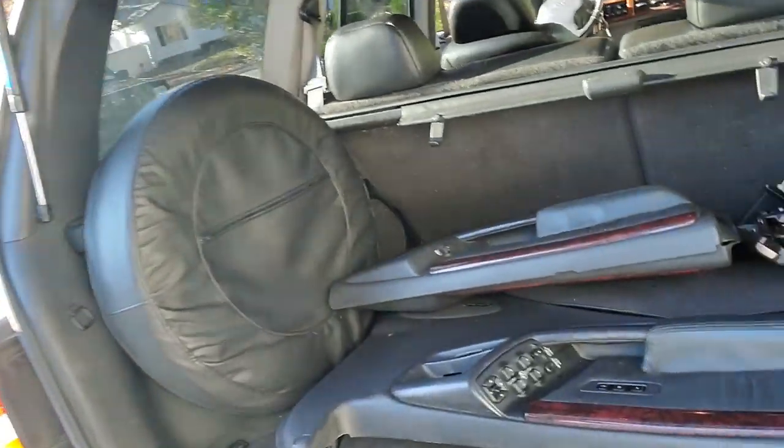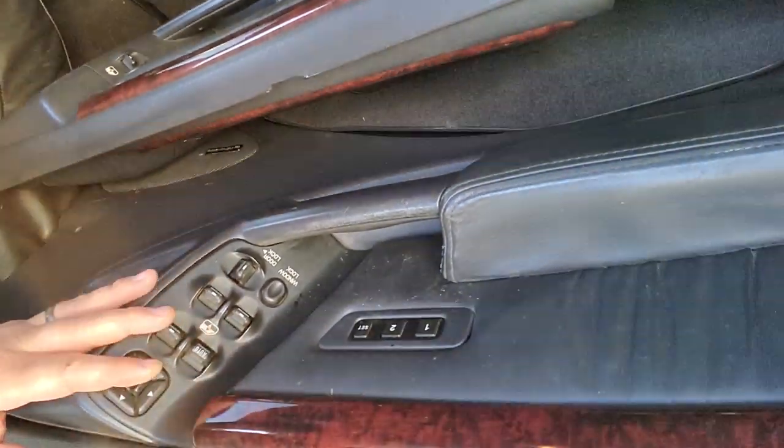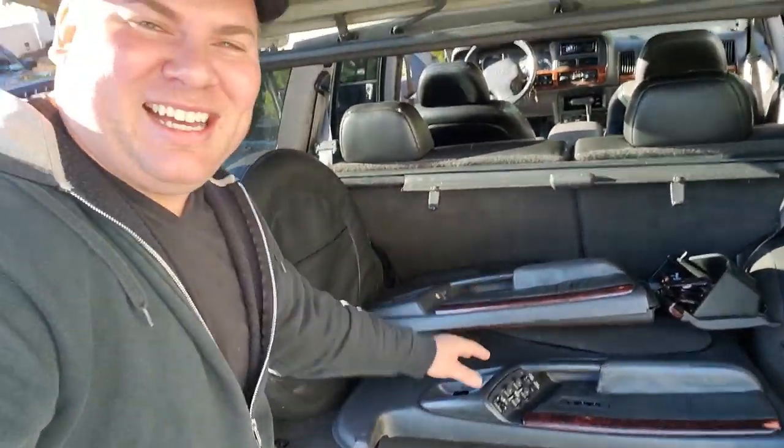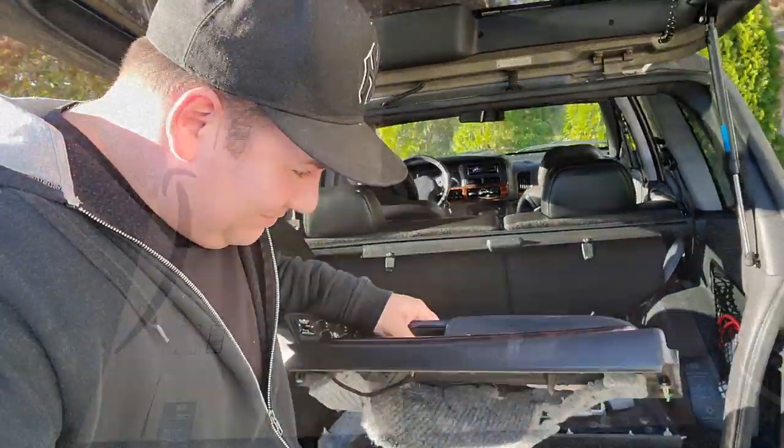There we go, guys. A whole set of new door panels. And we got the memory pod for the memory seats and the memory mirrors. And they're 5.9 ZJ panels. So this is awesome. Let's take these out and we'll get them in.